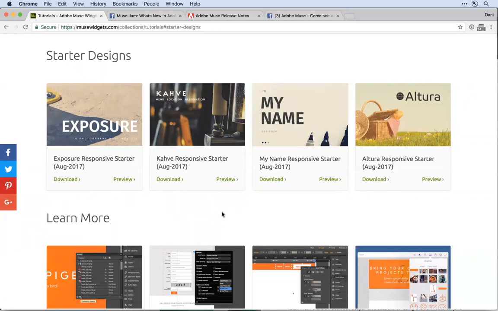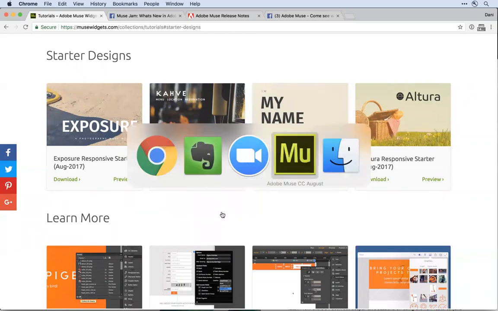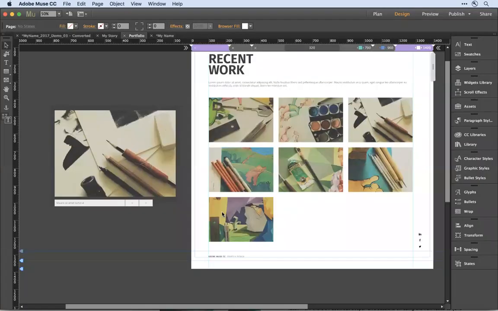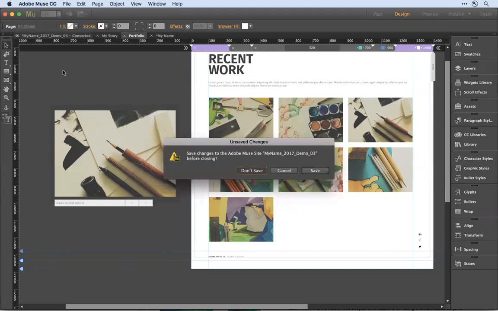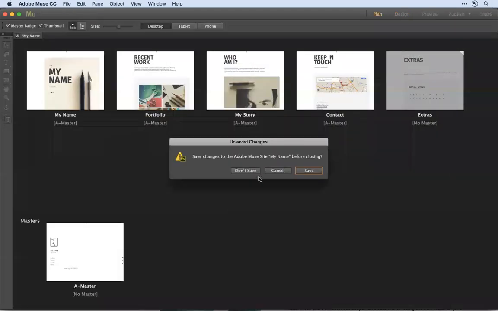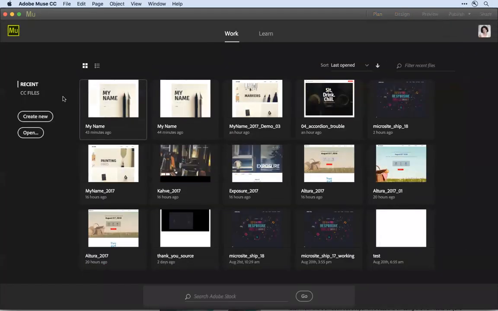Within the Muse application, it seems like every year Adobe as a whole kind of re-engineers a little bit of this. But if I were to come in and close out all my files, let's go ahead and do it. I think I can manage it without too much fuss here. So I'm going to close out all of my documents. You may have no recent files. That's fine if you've just opened up Muse, the new install.